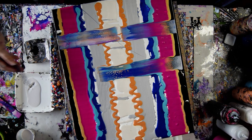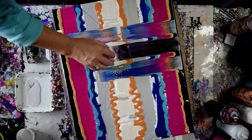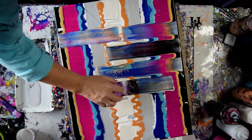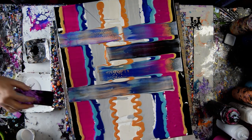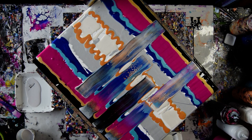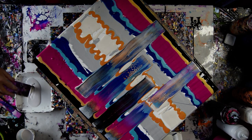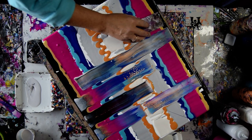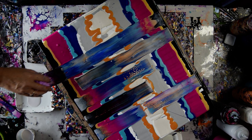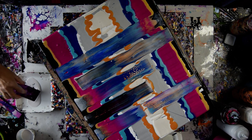I want some Floetrol every time. And I'm going to use that residual. I'm going to use my residuals again on my edge. I'm going to scrape off my card. I'm going to come back over on this side. Scrape off my paint. That's pretty cool. I'm liking it.